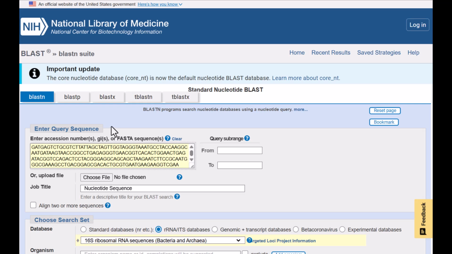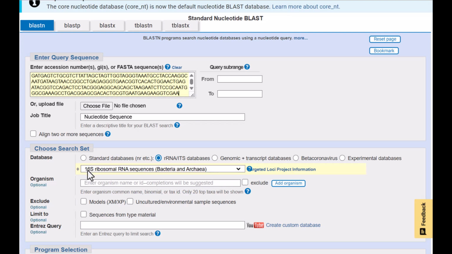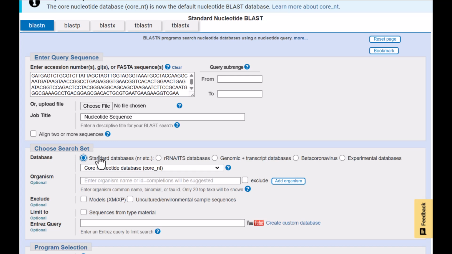And because we don't know, rRNA and messenger RNA, you can't distinguish. If you're not told whether it's an mRNA or an rRNA, you have to be careful what database to choose, because we don't know whether it's a 16S or a messenger RNA. We're just going to use a standard database, because if it's a messenger RNA for like a toxin or something and you're choosing rRNA, you won't get a hit. So that's really important.